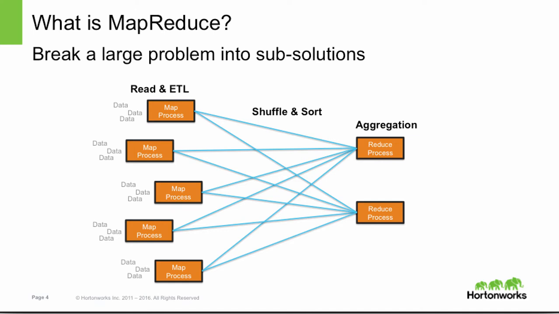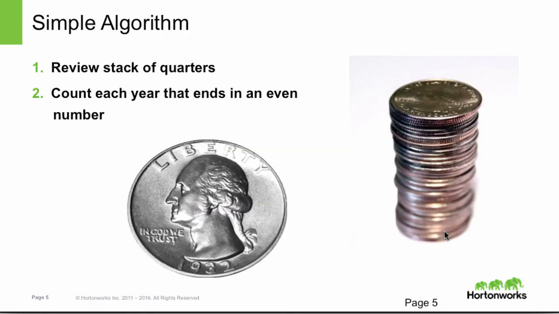What's really nice about the MapReduce framework is that we'll build mappers, we'll build reducers, and we'll let a rich framework, one that's been around for a good long time now, take care of that middle activity, the shuffle and sort, that I'll try to explain in a little more detail in just a moment.